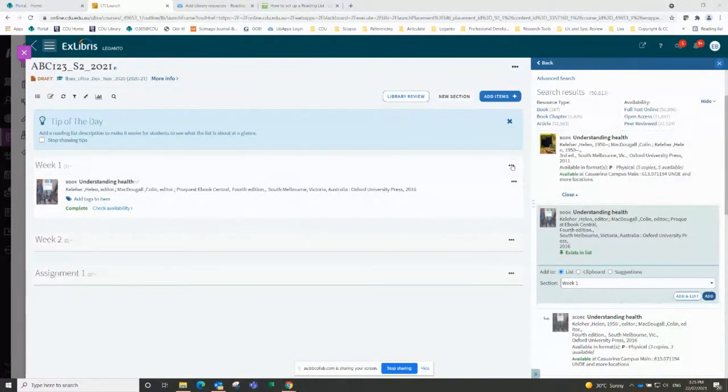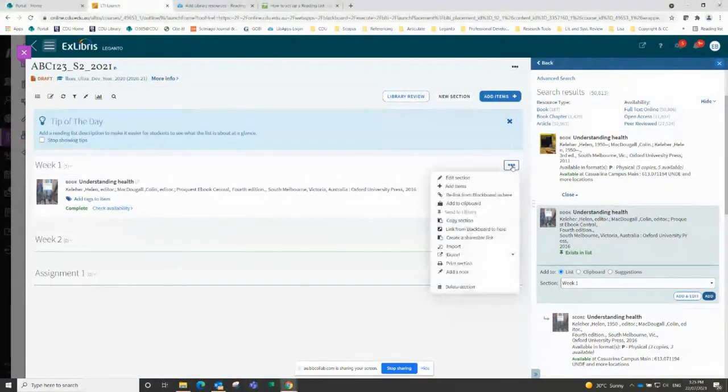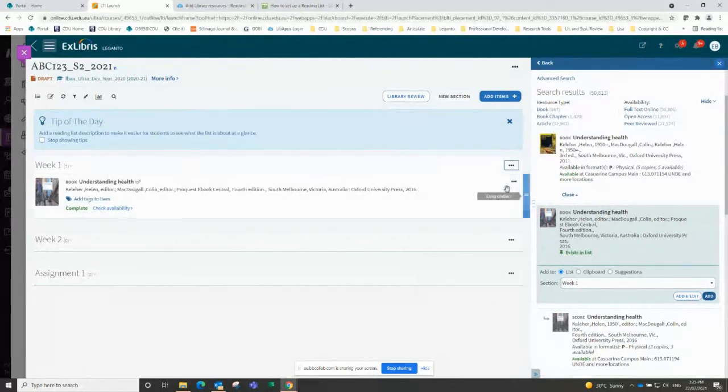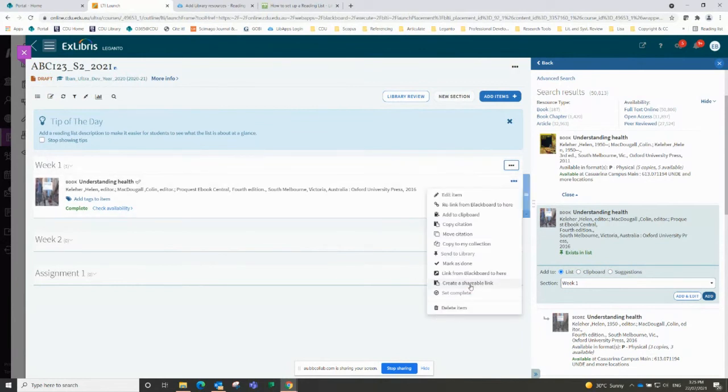If you want to link to a specific week, for example, if you just want to say at the end of week 1, go to your week 1 readings, you could get the link for the week 1 section. Again, create shareable link. And if you want to say, please read this article, this book chapter, you could do exactly the same from a specific reading. Create a shareable link. So the wording is the same on each one of them.